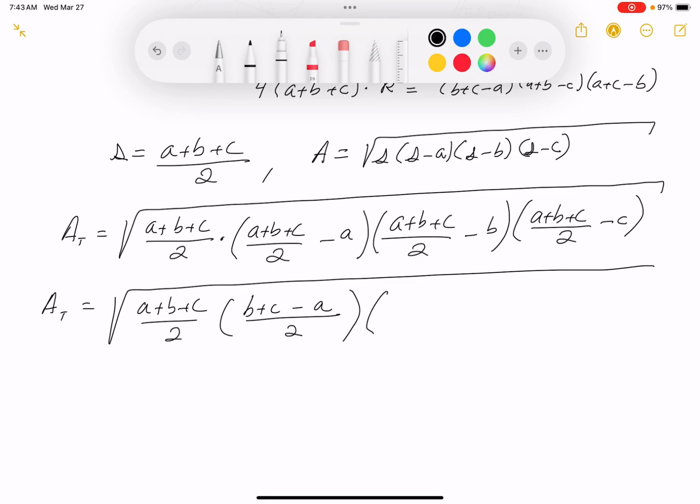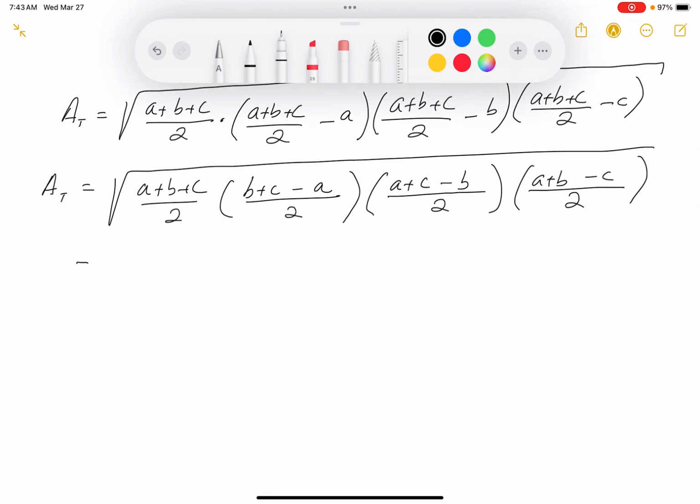What do you get next? Well, let's see, you're going to get A plus C, this is all over 2. You can get B minus 2B, which is minus B. Nice pattern to it. What do you get here? Over 2. And then you're going to get A plus B. Now it's going to be plus C minus 2C, which is minus C. All right, I'm going to keep moving forward on this one over here.